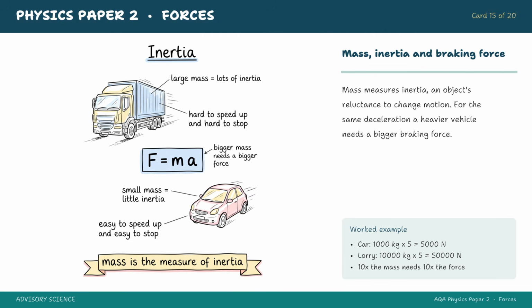Because the lorry is 10 times heavier, the mass proves it needs 10 times more braking force to slow down at the same rate. In the exam, if the lorry is overloaded with cargo, its mass increases, and that means it needs even more braking force to stop. If the road is wet or icy, the tyres lose their grip, meaning the brakes can't physically generate enough backward friction force. Because the force drops, the lorry can't slow down quickly and will slide much further, drastically increasing its braking distance.